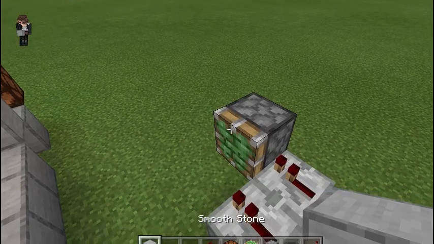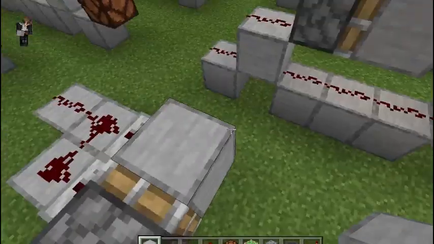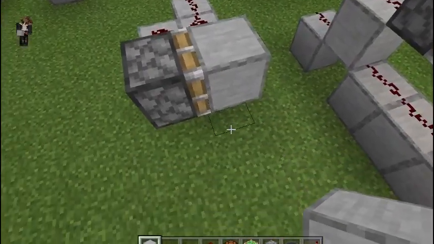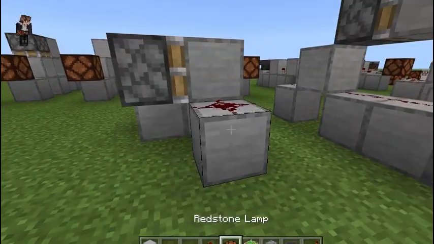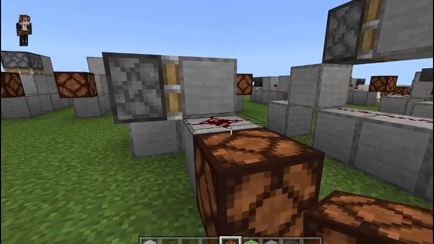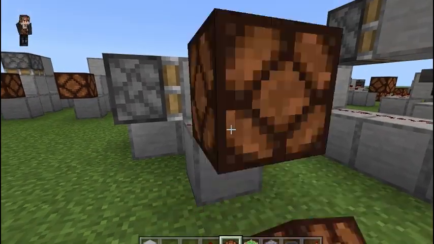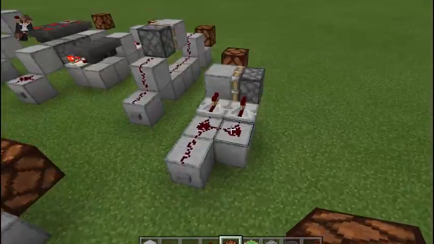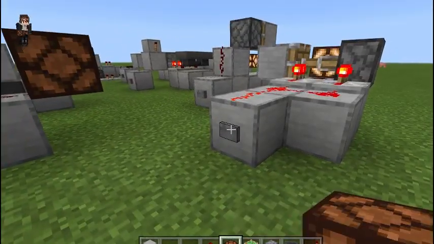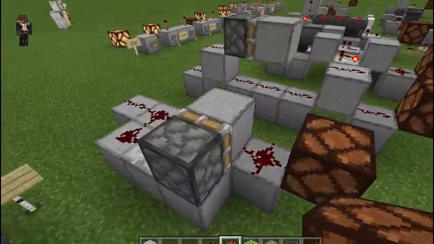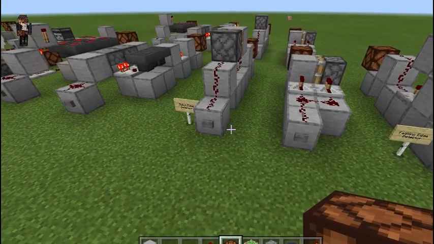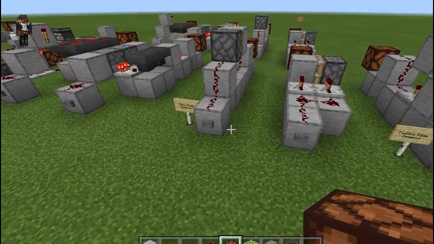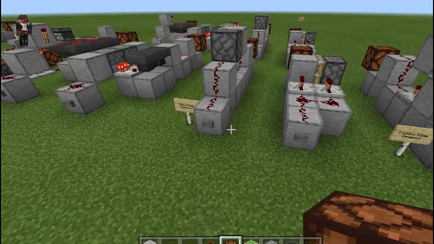The block that cuts off, and your output. Rising edge detectors are also, well, these ones at least are also limiters.